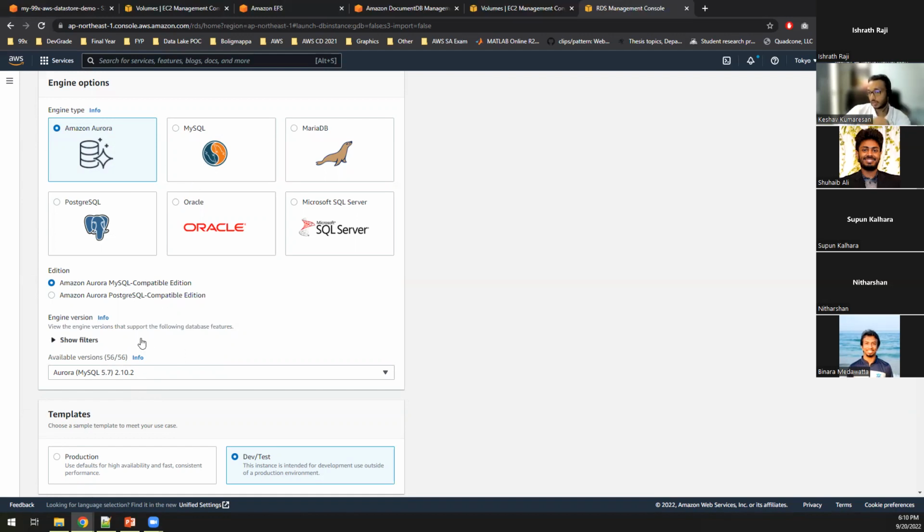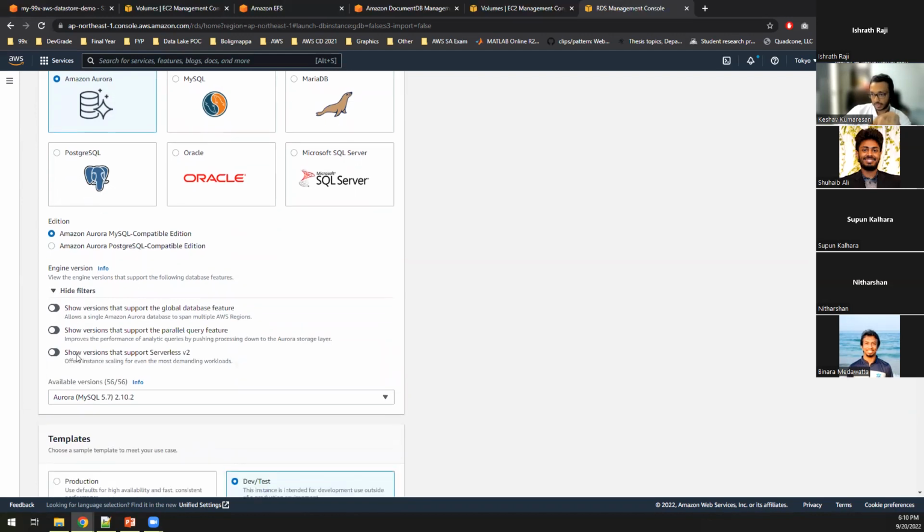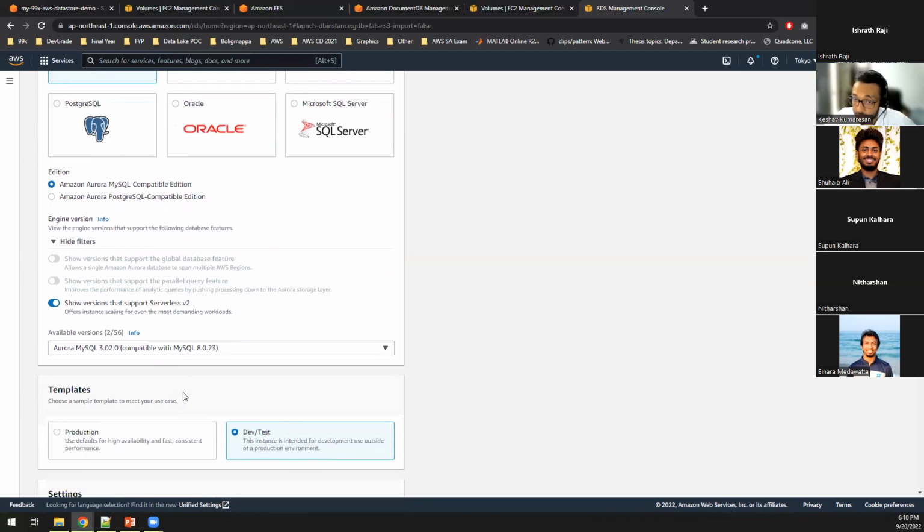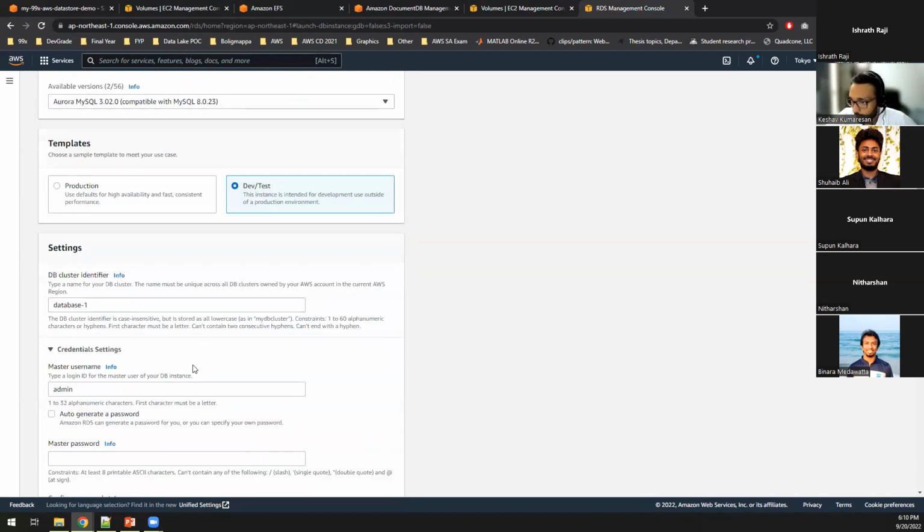But if it's there in Aurora, then it's totally fine. And there's a filter here that says show versions that support Serverless v2. If you want to go for a serverless offering, it's good to tick that and then choose the options available there, because only these two can be used for the serverless mode. I'll show what I mean by that.